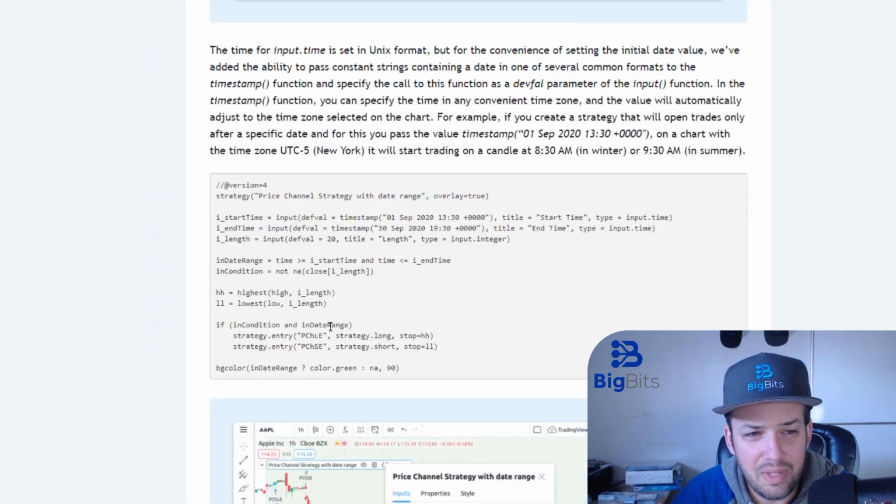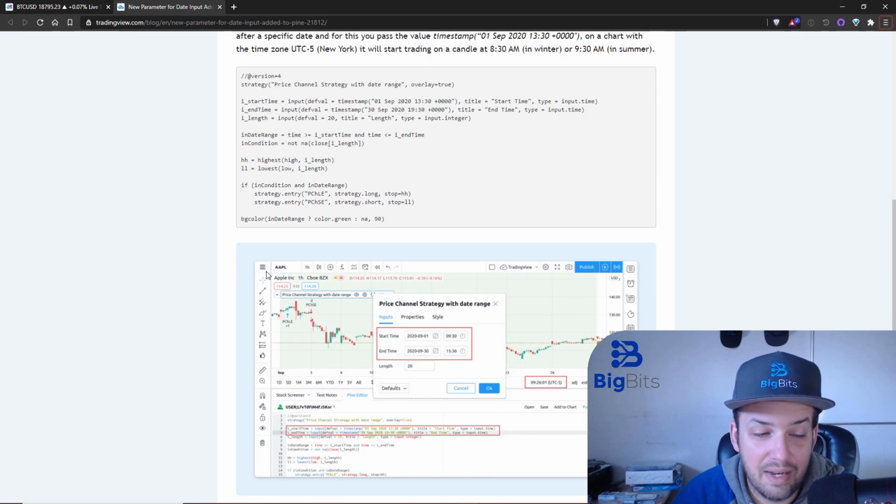So it's actually really simple, but it's a really nice addition, because in the past, what we've had to do is break out all of the different portions of the time and essentially make them their own. Like what year, what month, what day, these were all different inputs that we had to use. So it's nice to see that these are being consolidated into one line item on this input section on TradingView. It's really nice. It makes things a lot easier. It's a lot more user-friendly, and honestly, it's just really intuitive.